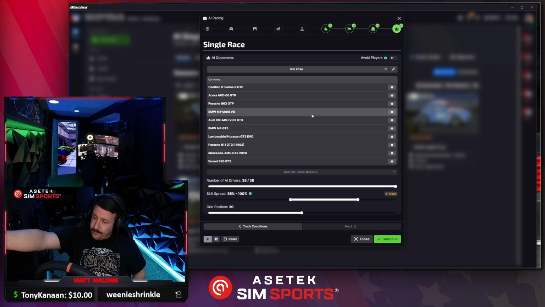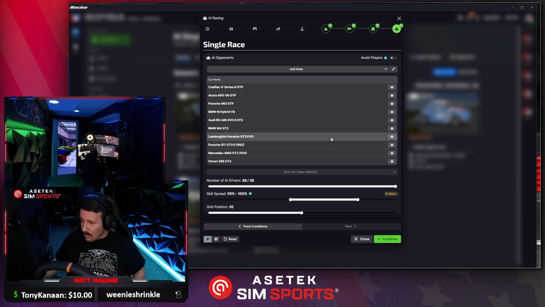We got the IMSA cars, all the IMSA cars. These are all rain ready. And I'm going to have 38 AI drivers. If you go over 40 AI drivers, it gives you a note saying it's probably not too smart, because AI is a pretty big hit on performance. So just keep that in mind.